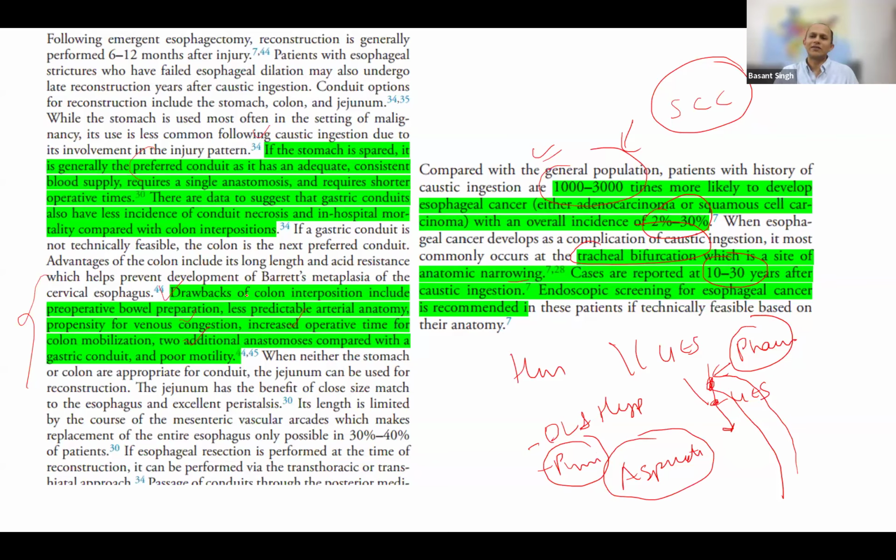So if preoperatively they ask you, what are the things that you do? You take consent for tracheostomy. There's a risk of microaspiration and speech therapy. These patients are not able to phonate properly. So they have to be sent to a speech therapist, and probably for deglutition. So they cannot eat also. So all these things have to be counseled to the patient. All right. So these are the things with colopharyngeal anastomosis. Morbidity is high because of aspiration, because of delayed speech, because of delayed phonation. So that is a problem with colopharyngeal anastomosis.